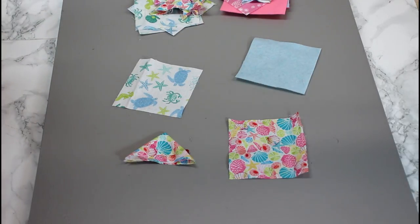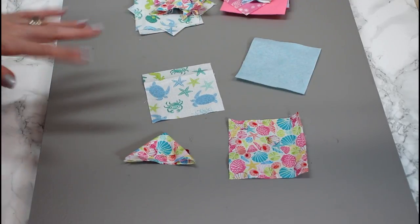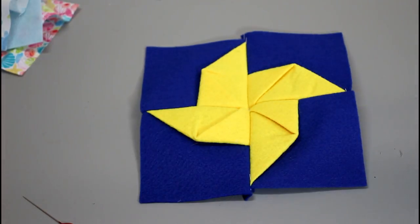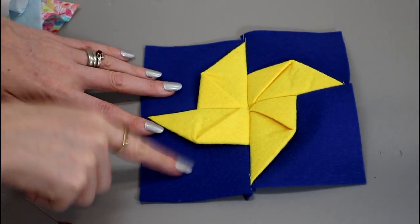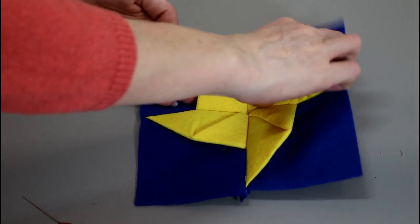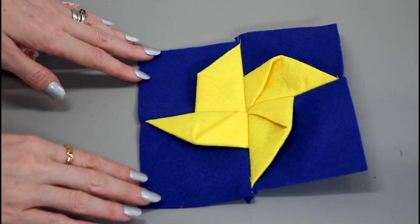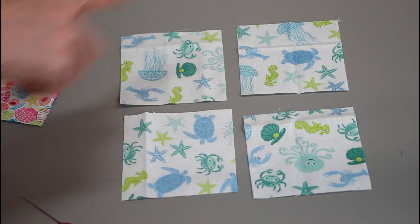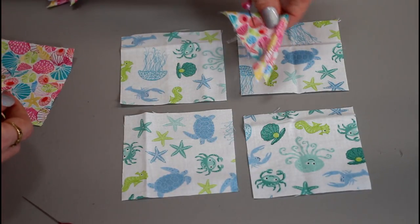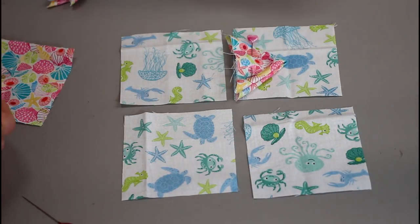So I've already cut out all my pieces using my Cricut Maker, and all my squares are exactly the same size. Now I've done them at 3.5 inches square, but you can do 3 inches, 4 inches, it's completely up to you. So each full square will have 4 pieces to it, and you can see that these make great fidget items. They're a really, really lovely quilt. So we've got our 4 base pieces. And then we've got our triangles, which are then going to become our pinwheels.